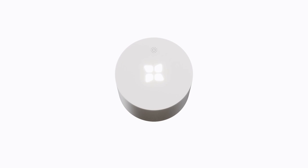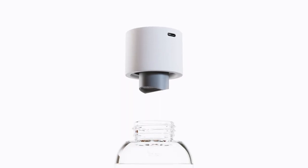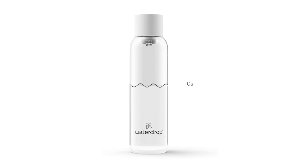How is this possible? Inside the Lucy Smart Cap, there's a small sensor that allows it to track the exact amount of water that is left in your calibrated bottle. The sensor measures the distance between itself and the water's surface, thus knowing what's missing from the last time it measured. It does this automatically — you don't have to do anything at all. Simply sip and get on with your busy day.